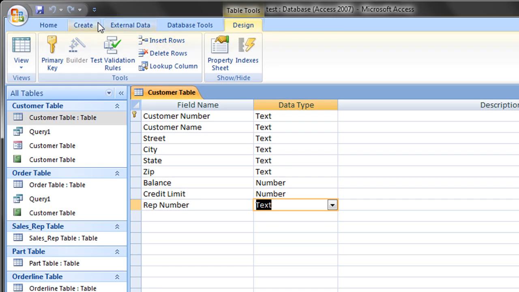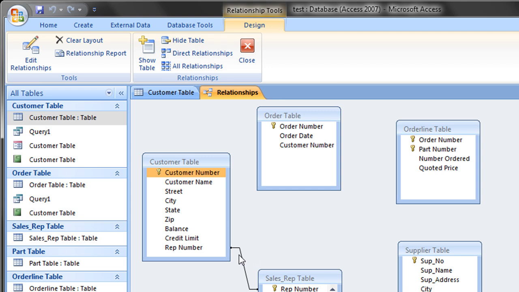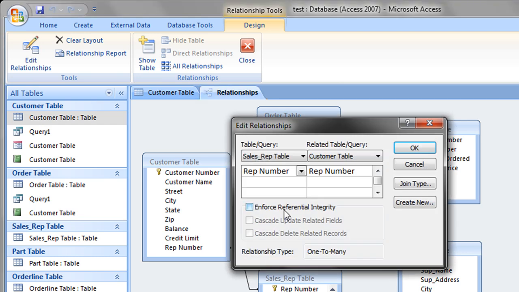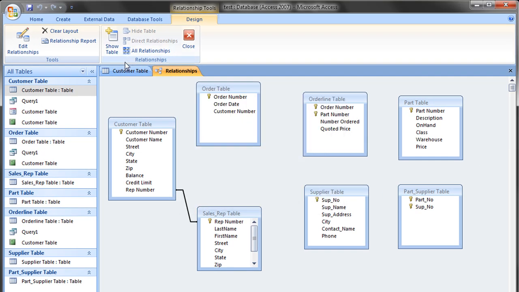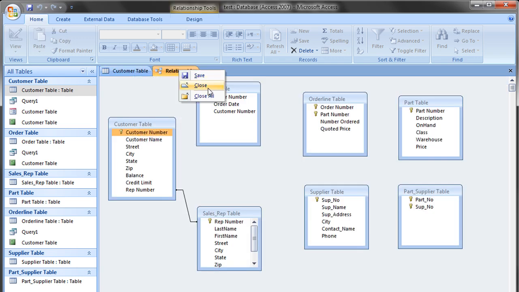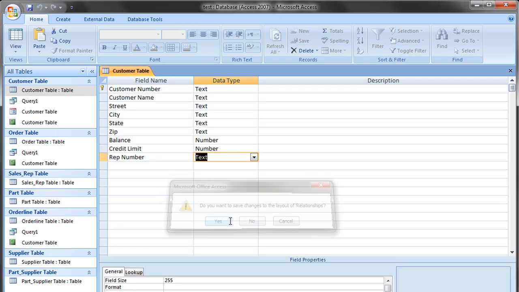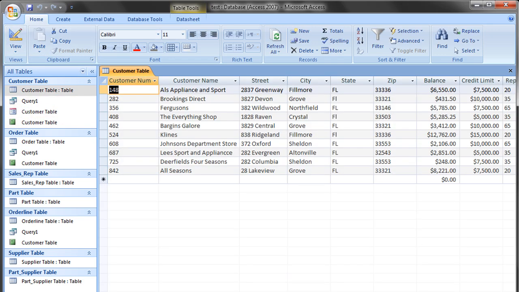And what this actually does, if you go look at your relationships, is it actually creates the relationship for you. Now to fully make it functional, we need to go ahead and tick enforce referential integrity. And of course, you'd always make sure we save and close first, but I'm actually not going to worry about it right now, so hit OK. So let's go see what happened there.